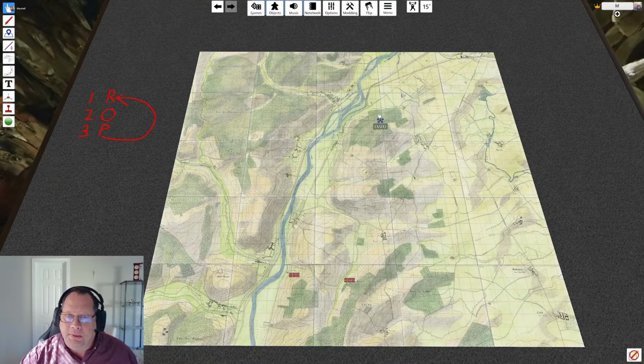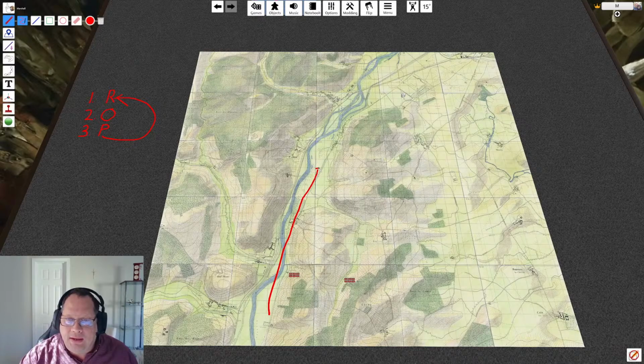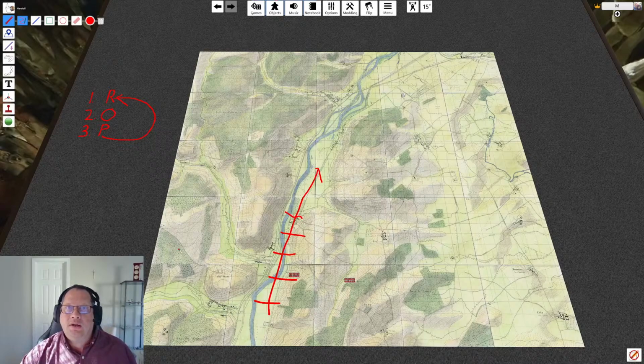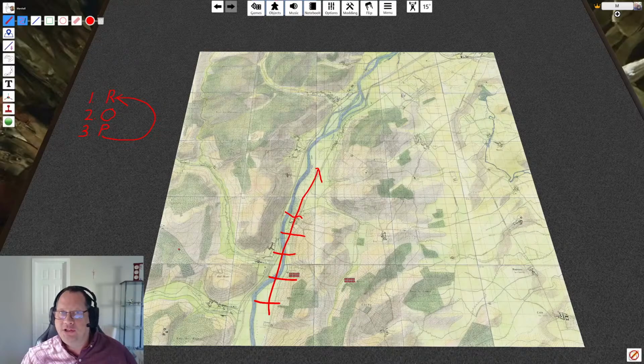If there's going to be a march to contact, get their routes and then advance the game to that point. You don't have to stop here, here, and here, and here, and here, and get new orders. Because all they're going to do when that happens is they're going to get bored and they're going to generate work for you. They're going to generate mail. They're going to start writing dispatches.